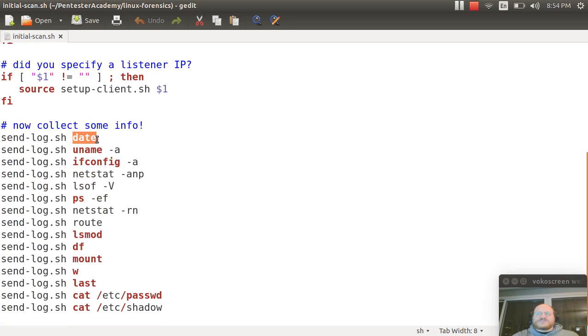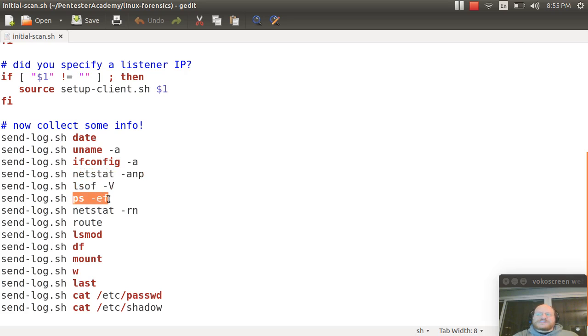The first thing we do is run date. What is the date and time zone on this particular computer? uname -a: exactly what version of Linux is being run here? ifconfig -a: what are the network interfaces? netstat -a -p is going to give us some good information on currently running processes and open ports. lsof -V will give us a nice, deep, verbose output about open files.